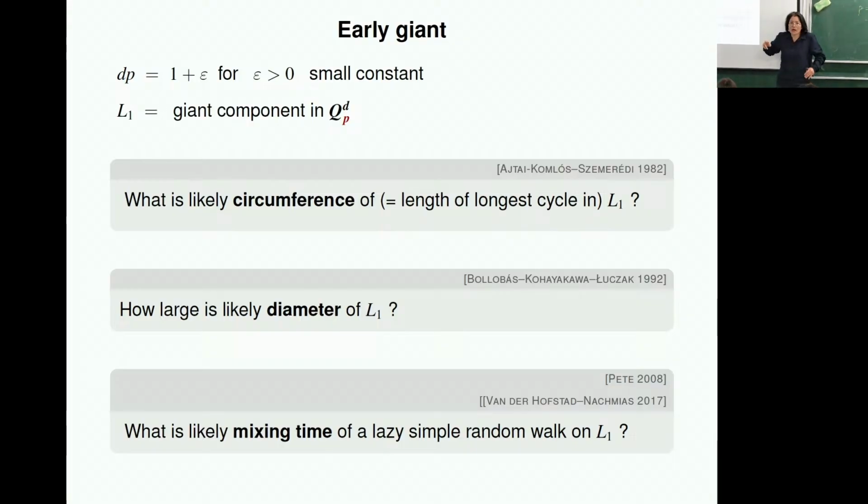Because we make it so sparse, locally we see only 1 plus epsilon children. It's very sparse. So potentially the diameter, before percolation it was D, but now it's so sparse that we might have to go via detours, and it could even be linear in 2 to the D potentially, because so sparse is like a tree. So what is it? The other regimes have answers, this one has no answer. The most difficult and unsolved range is this so-called early supercritical regime, sometimes called the weakly supercritical regime, or barely supercritical regime. And then there was another question which is coming from even more probability theory.